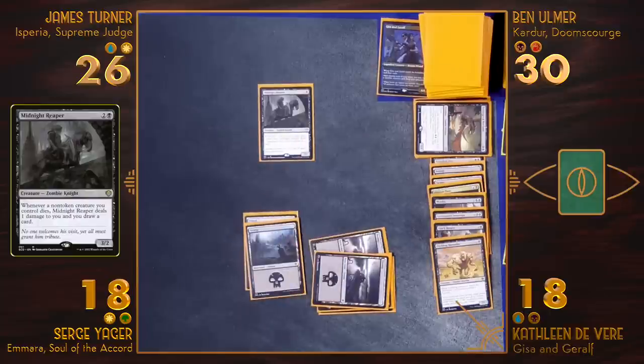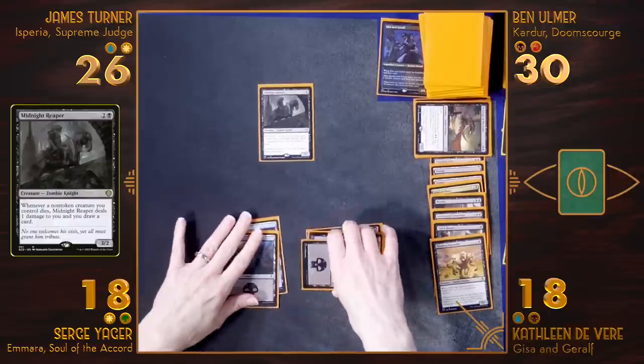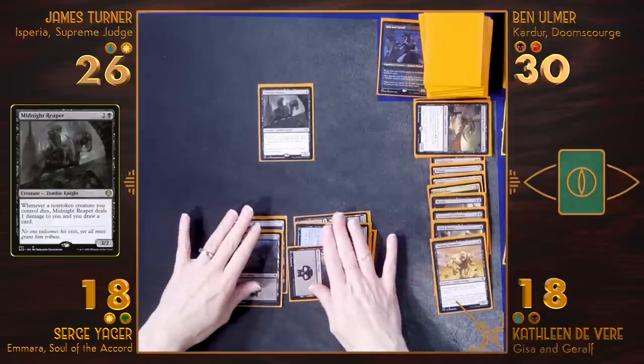I know how you feel. I've been looking at this Gravitational Shift, and I'm the deck that makes 1/1s. I, too, know the pain of being hard-countered. I will never complain because I've gotten to do a bunch of cool things. And if I die, sick. I'm going to play a Midnight Reaper because whenever a non-token creature you control dies, I get to draw a card. So maybe I will draw something.